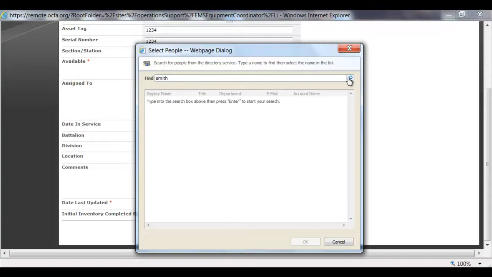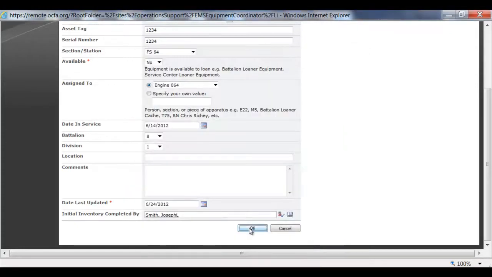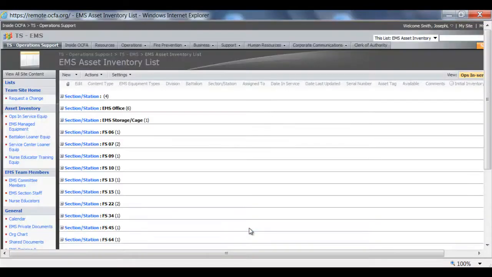Come over here and select the search, and I'm going to look for myself. There I am, and I'm going to click OK to submit this. And that's it, basically. That's for a ZOL monitor.